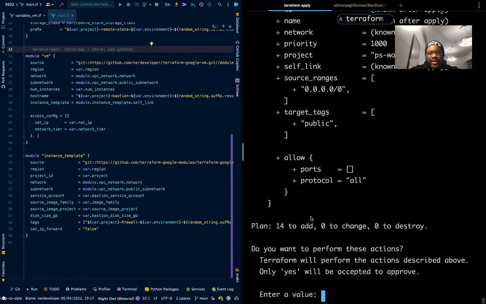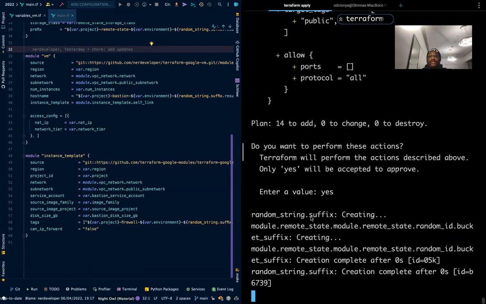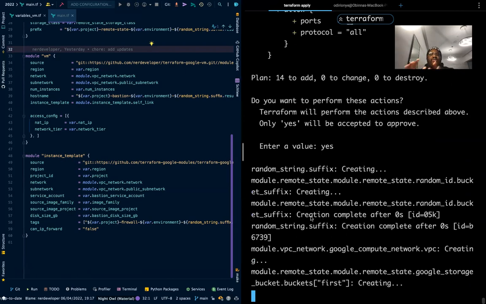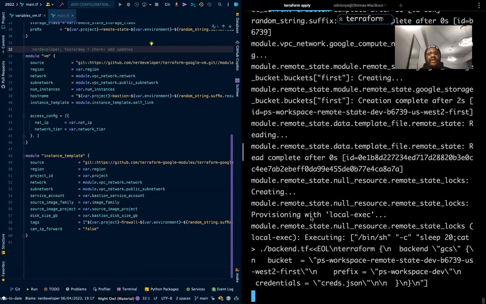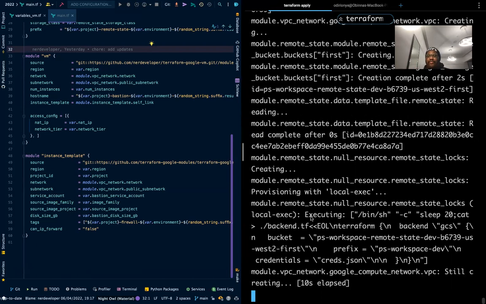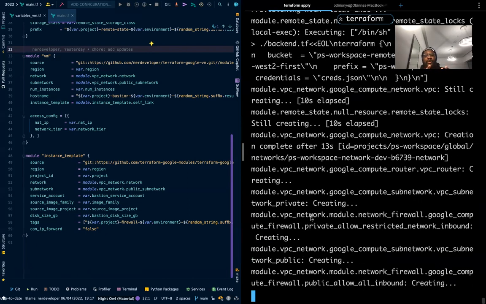We're just going to give it some time and then press yes for it to apply. What we are seeing here is what happens in the day-to-day approach of a DevOps engineer. You create modules and then you deploy them into the infrastructure you want. It could be Azure, it could be GCP, it could be AWS.